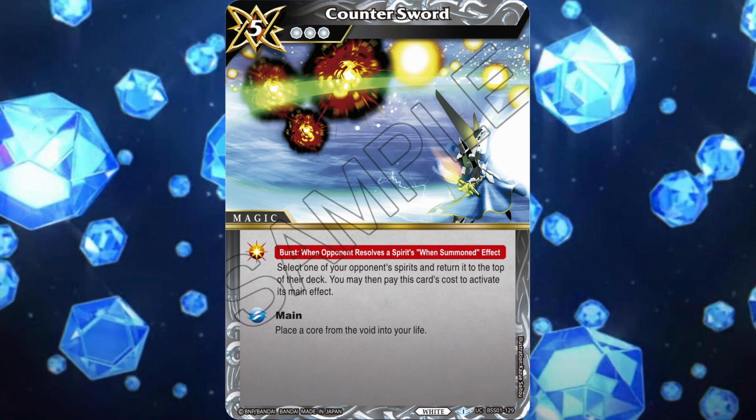Regardless, this is one of the most powerful burst effects we have, and it will see a bunch of experimentation as one of the bursts of choice in both white and non-white decks.